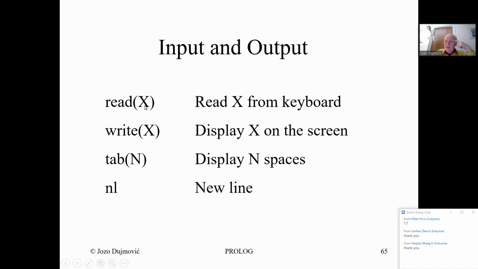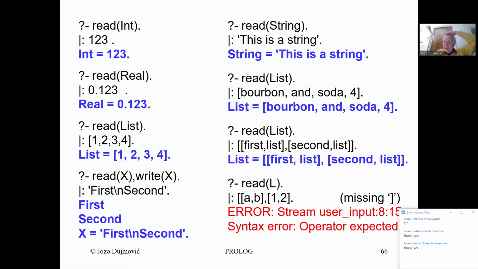Therefore, going back to these simple commands, read and write, you can read everything that is a legitimate object of the language, and you can display everything that is a legitimate object of the language. And this is big news, because regardless of how simple it is, it gives a huge comfort to the user to read whatever you want and to display whatever you want without having to overload operators so that they display something that you want, an object that you want to create. So here, all objects are readable and printable.